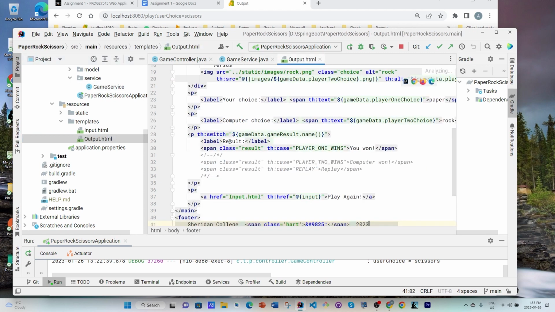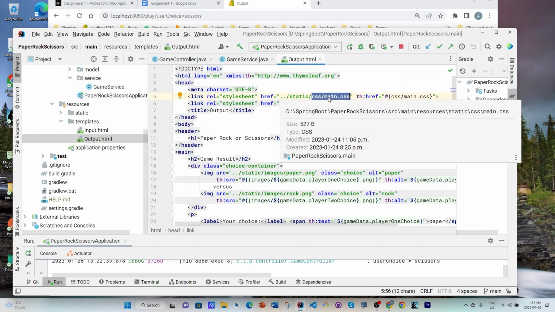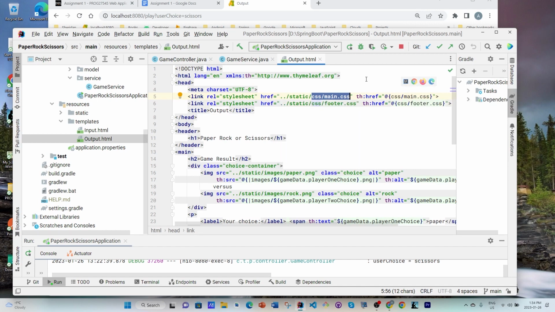So be careful also about image names, style folder names, file names, because all of this, capital or small, is okay on Windows and Mac, but when you upload it on a Linux server, most web servers are Linux servers, it will fail, it will not find the file. Because for Linux, it will be a totally different file. Okay. So this is a major issue when we write programs on Windows and we upload them on Linux. So just be careful. Okay.